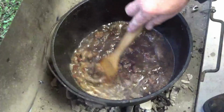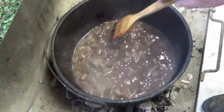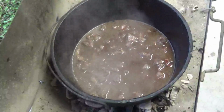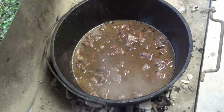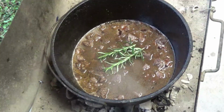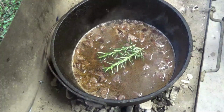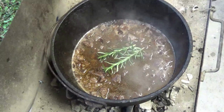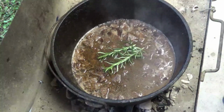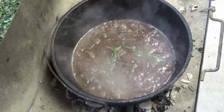What we want to do now is just let that come back up to a boil and slowly stir it. Now, the other thing I'm going to do too, just because I got it, I'm going to throw 2 buds of rosemary in there. We got them plants growing right over there, just a few steps away. I'll let it come up to a bubble and we'll stir it one more time. Alright, so we got her up to a good bubble.